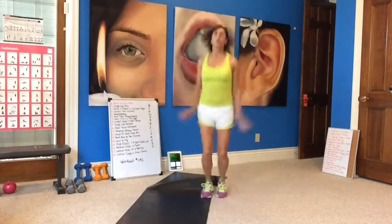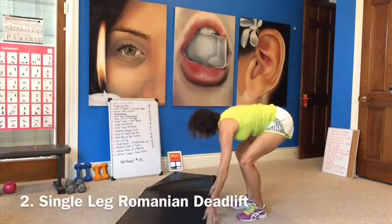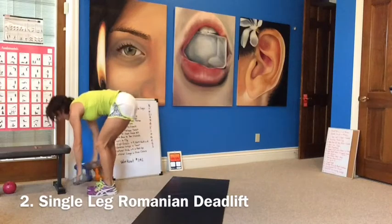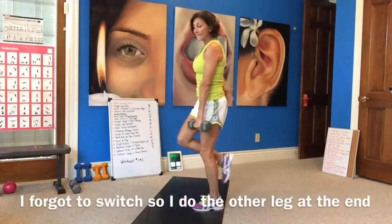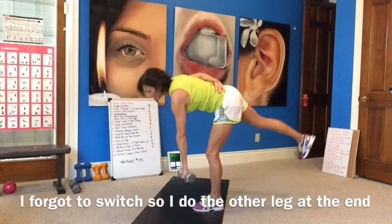5 seconds. So grab your heavy weights. You're not doing anything with this, and just one weight. I'm going to start with my left leg. Weight in your left hand. Hand under your low back.